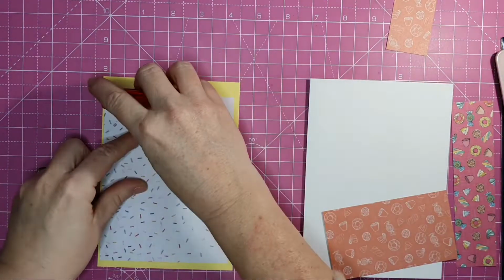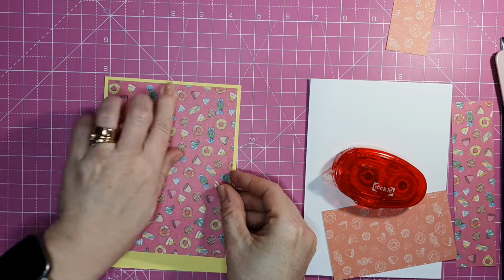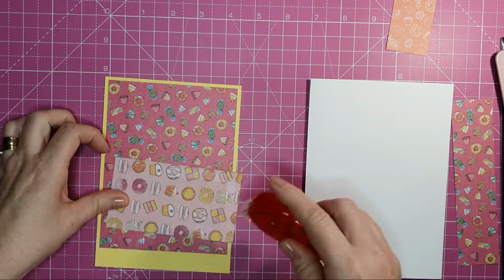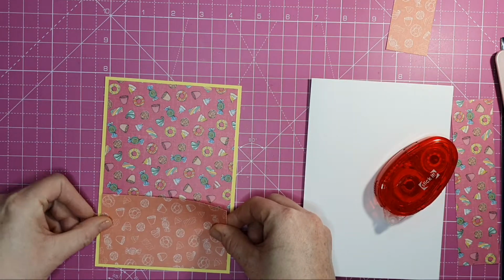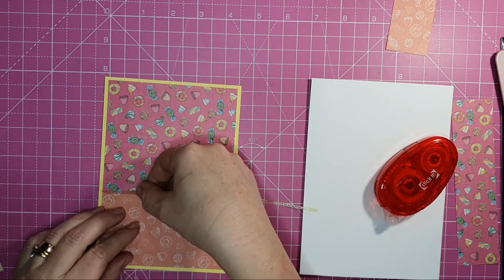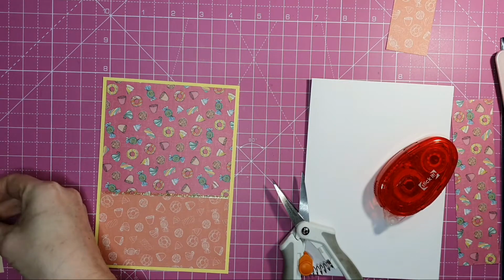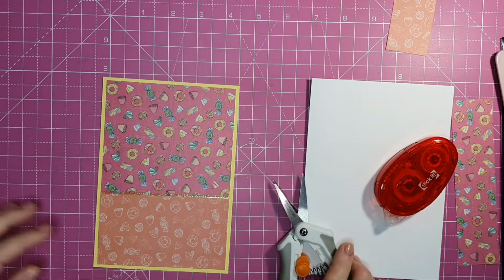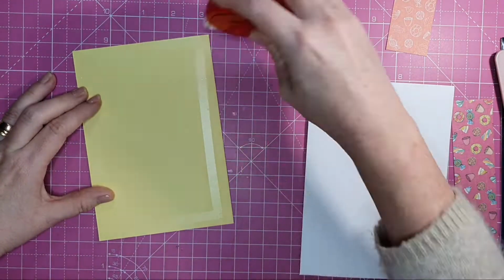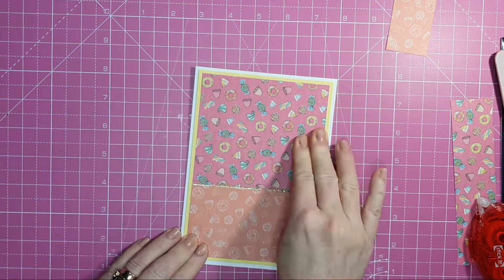I've taken some yellow card from the kit and I'm going to have that as my matte layer, and I'm going to use one of the peel offs. We got a lovely mellow yellow peel off with glitter on it, and I'm going to use that as a divider between the 2 different patterned papers. This card is fairly simplistic in how I've put it together, in that I don't have a lot going on in the front, although there's a lot going on in the patterned paper.